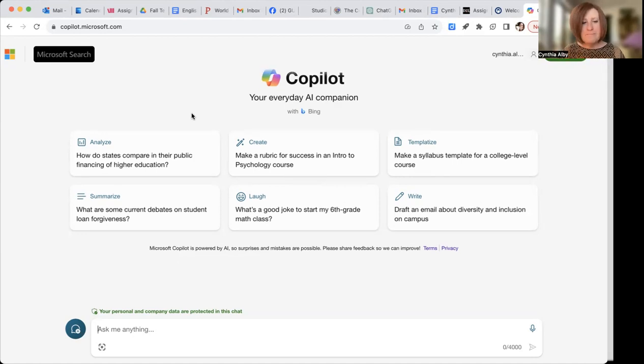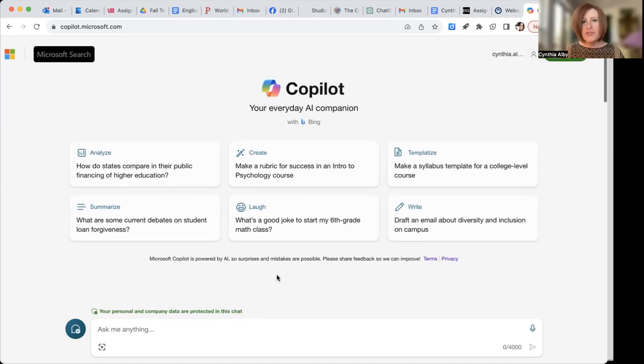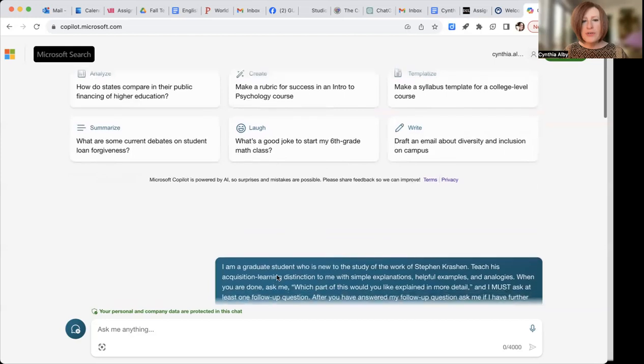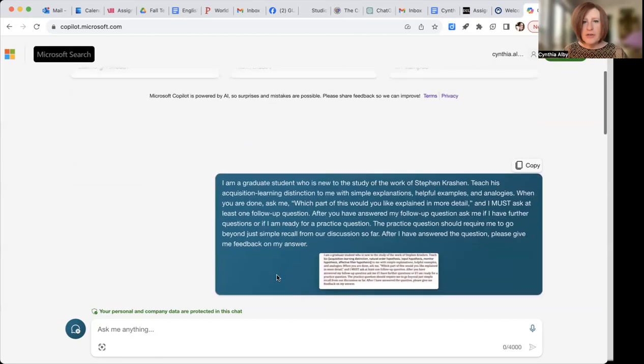I'm already logged in. And you'll see down towards the bottom it says your personal and company data are protected in this chat. That's something that my university provides. And if you use, for example, university credentials to get in, you may see that as well. I'm not sure.